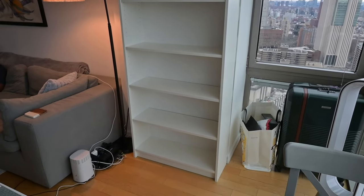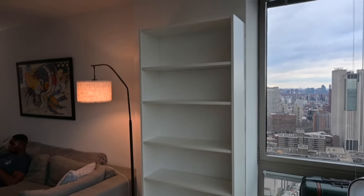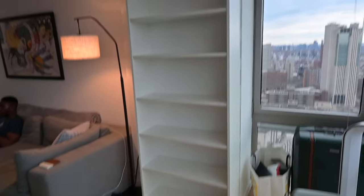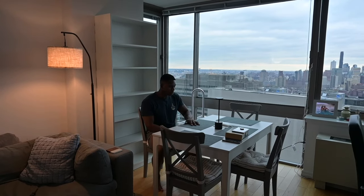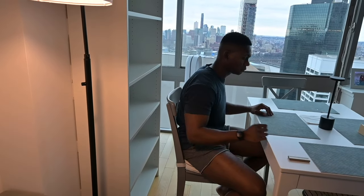It's done! I'm so happy. So this is what we have so far — obviously I need to put books on it. My new lamp tucks in beautifully, and this is where all our cables and stuff moved to, so much better. Chase sits at the table and still has plenty of room. It's not as tight as I was worried about. I mean it's cozy but it's fine — we're in a small apartment, making the best of it. And I want to see what it looks like when I'm sitting at my desk — it'll look like this when I'm on live streams. So happy!